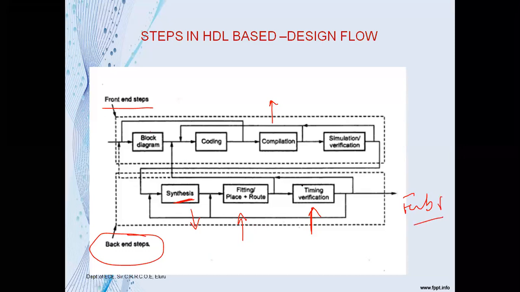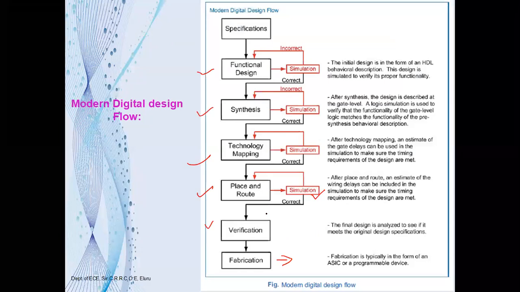So these are all the front end steps and the back end steps. Here there is no difference in the two diagrams. Till this point it is the front end, and these are the back end processes. So these are the front end process. You can follow any of the design steps, any of the design procedures here.